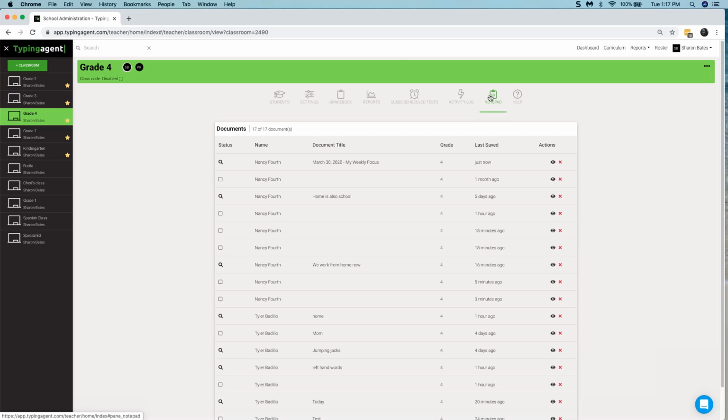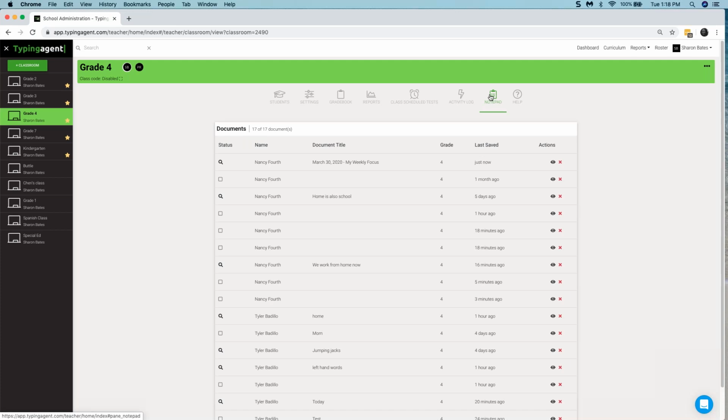In this tutorial, I've walked you through what the Notepad is in Typing Agent, how to activate it, how students may use it, or how teachers can assign work for students to do within this area, and then how teachers can go in and review what their students have done.